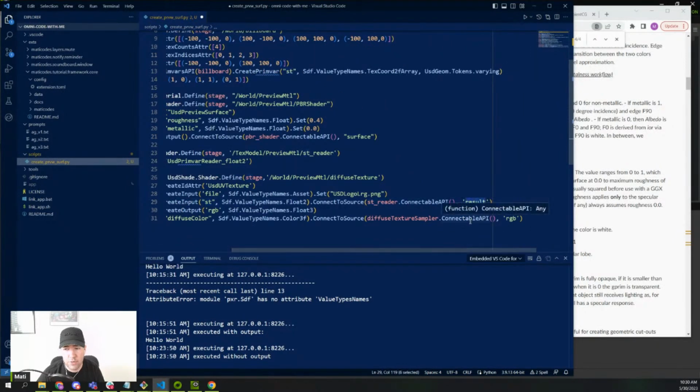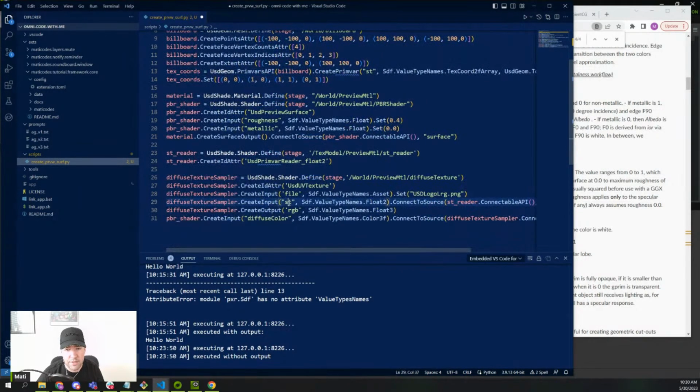It has an output called result, and we're connecting it to this input on the UV texture. So we're saying when you read the UVs using this shader, feed those UVs to the texture sampler into this input, and we'll visualize that in the node graph.